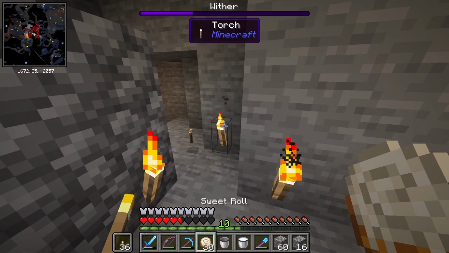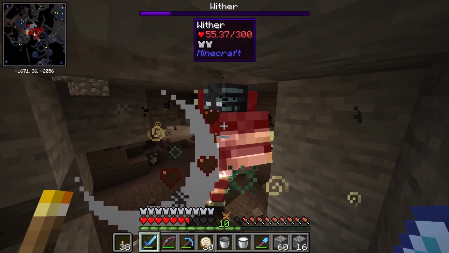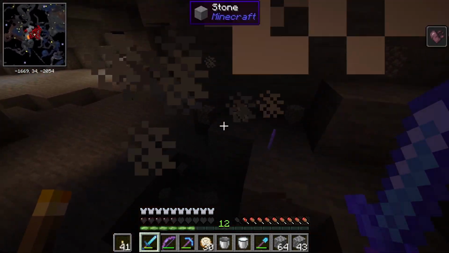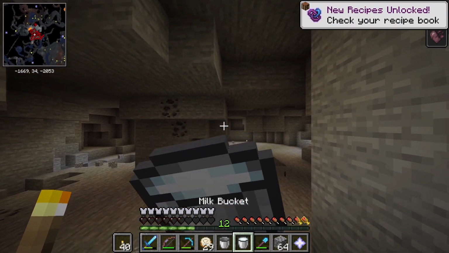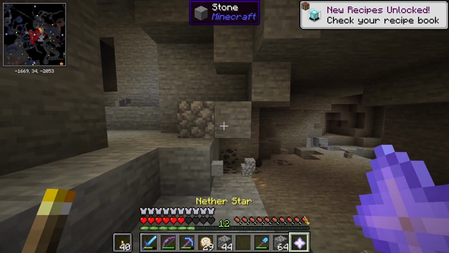I drink some milk to get rid of the wither effect. I pull out my sword and I charge him. 4, 5, 6, 7 hits, however many it takes, but I eventually defeat the wither and the second boss is defeated. We have our nether star as our reward, so we can make a beacon or a backpack, whatever we choose. And like that, 2 out of 3 bosses are defeated.